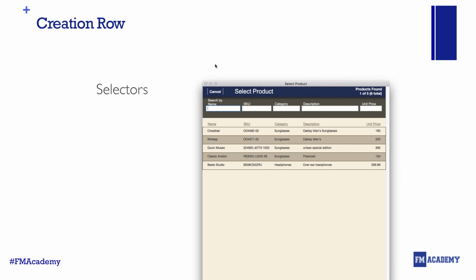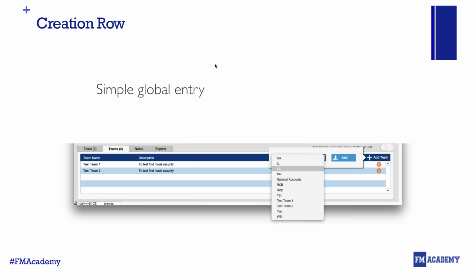The first one of these, very popular in a lot of development circles, is the Selector. This basically pulls up all the related data, and you can have filters at the top where you type, and then you can just click on a row and it adds it as a related item. This is really easy to use. It's really intuitive. The only downside, and I'm going to demo this in a little bit, so for those of you who don't know what this is, just bear with me for a few more slides, and then we'll talk about how exactly this works. But this really can only be used if there's related data that already exists.